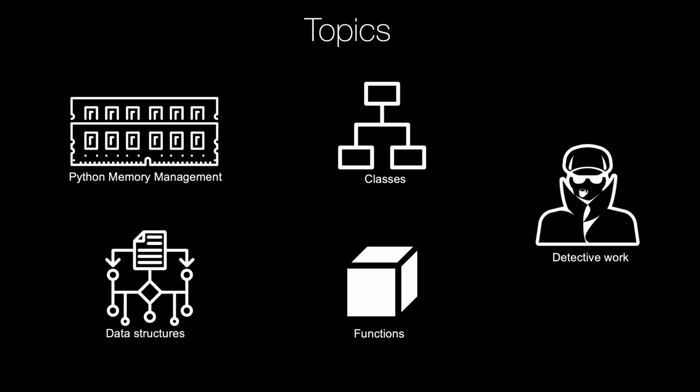Finally, we're going to do some detective work. Once we understand all of these things, we're going to take a script and run it through some cool tools, to try to understand from the outside what exactly is happening in our application, how Python is using memory. We're going to create some interactive web views of this data. We're actually going to create some graphs, all kinds of stuff. So we're going to use some really neat tools to do the detective work to understand how our program is working and where we should apply some of these techniques that we've learned previously to make it even better and faster. That's what we're going to cover.